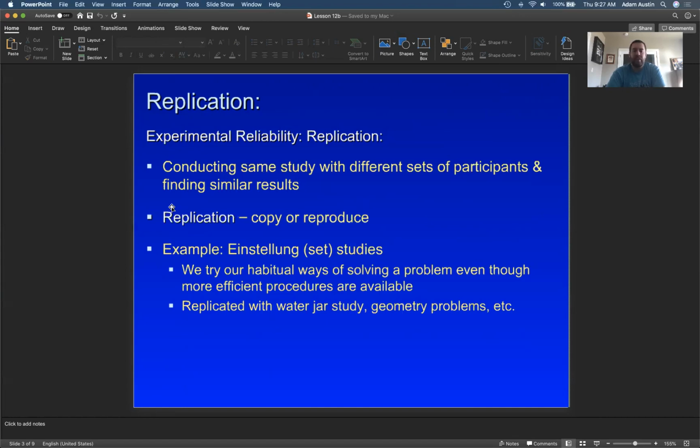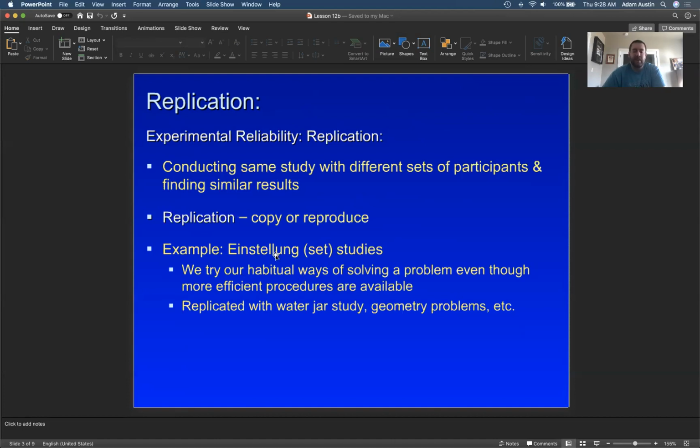If our goal is to understand human behavior, replicating those studies, while incredibly important and it should at least be attempted, we need to understand that if something is not replicated, it might not actually be a flaw in any design or anything like that, but it's just people have changed over time.